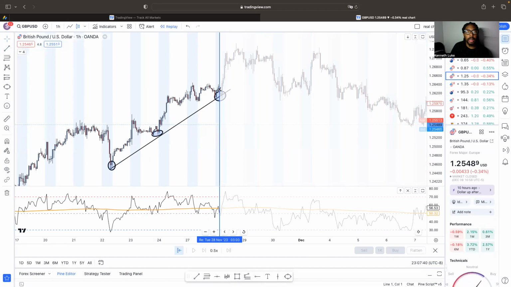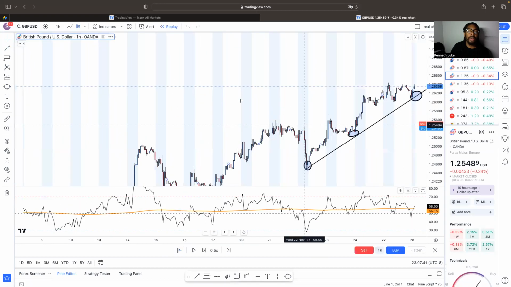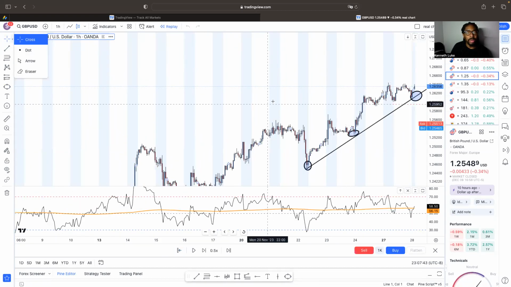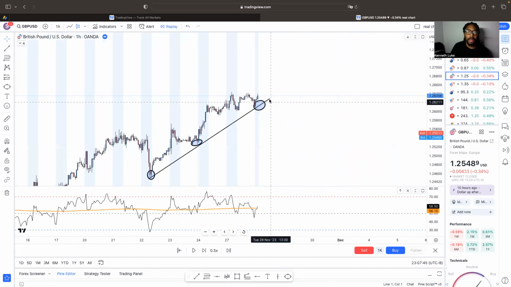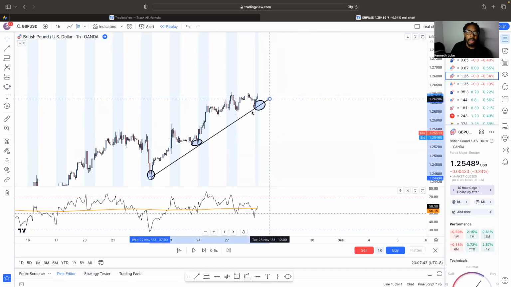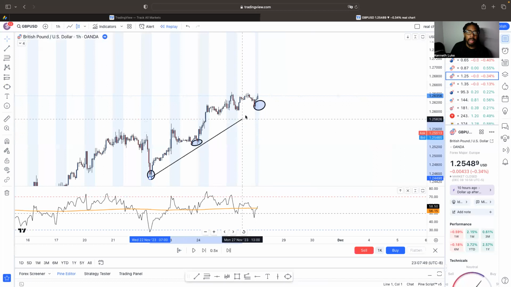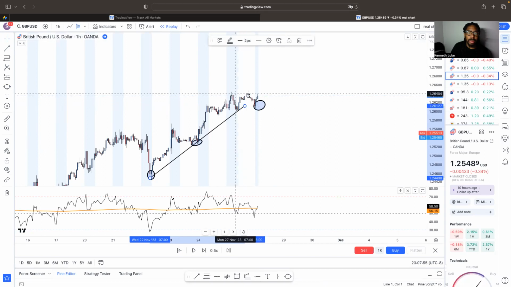Hit replay. Boom. That's how your setup will be looking right now. So boom, price would have got to here. You'd be like, okay, boom. It would have got to about here. You'd have been like, okay, boom. Right? All this stuff factors in what's going on.